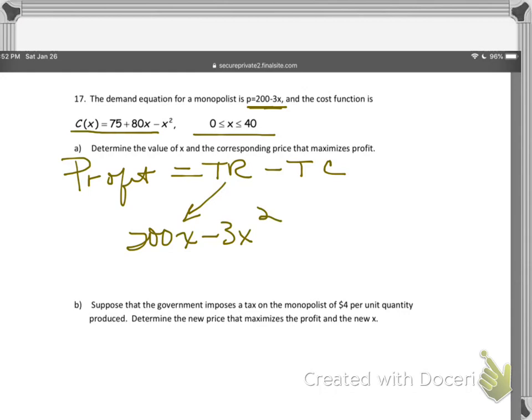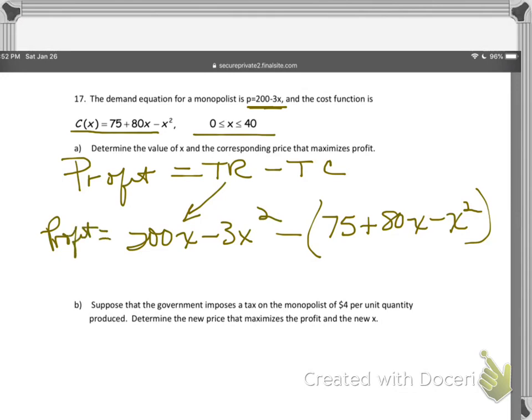Okay, so you're going to take that term and you're going to subtract away your cost. And because you have more than one term here, I'm going to put it in parentheses so that I distribute that negative correctly. Okay, so now I have an expression for profit. So profit equals total revenue minus cost. Written in terms of x, it's total revenue, the first expression, minus total cost, the second expression, in parentheses.